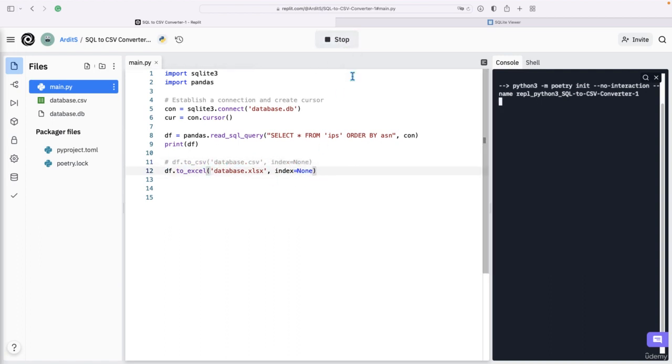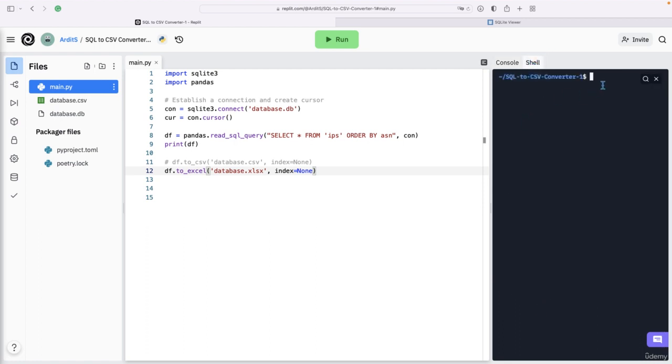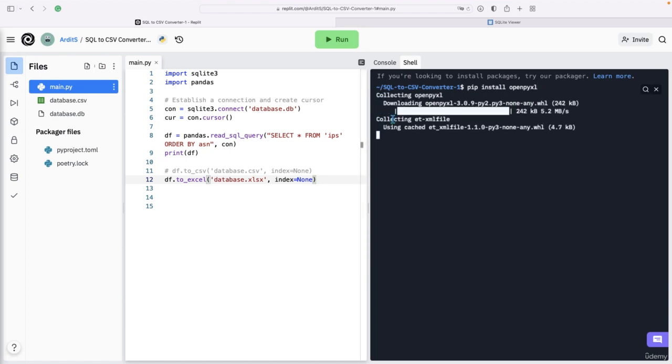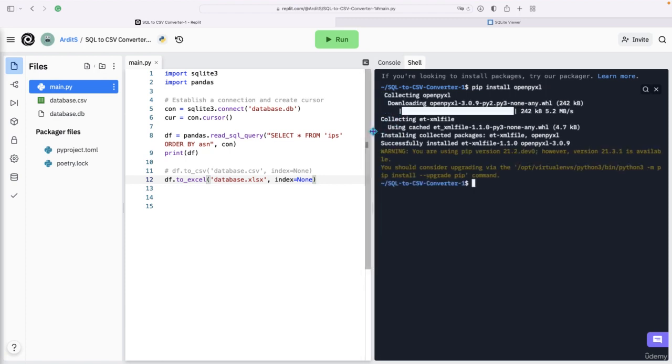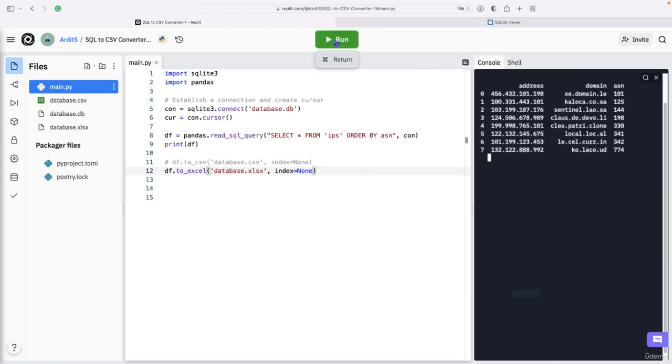If you run this, you're going to get an error because pandas needs this openpyxl dependency. So go to the shell and say pip install openpyxl to install that library, and then run the code again. And you should see the database.xlsx file.